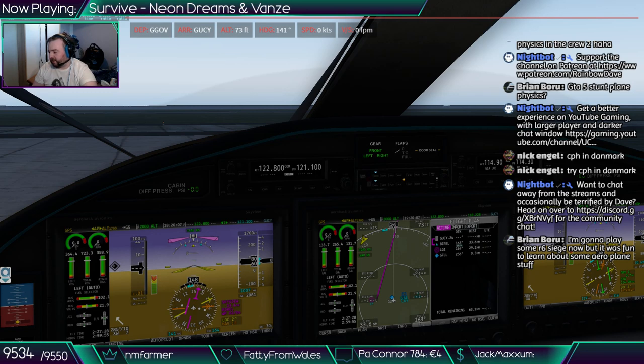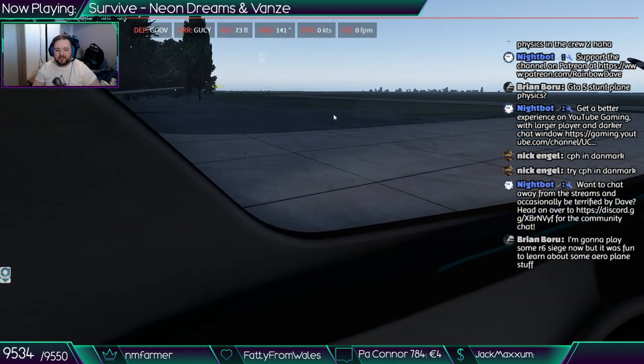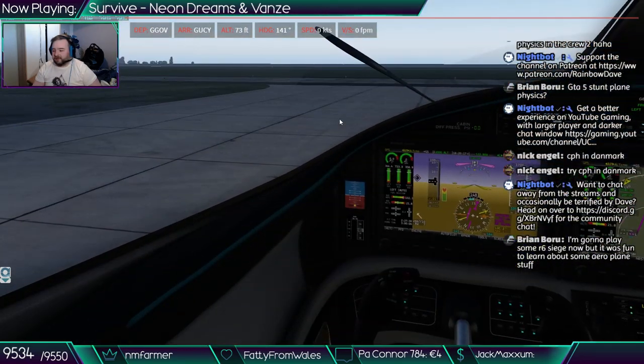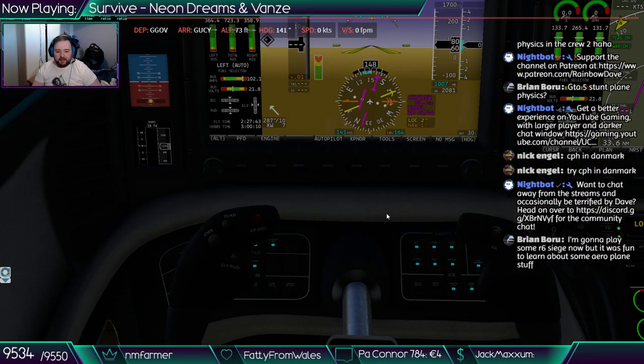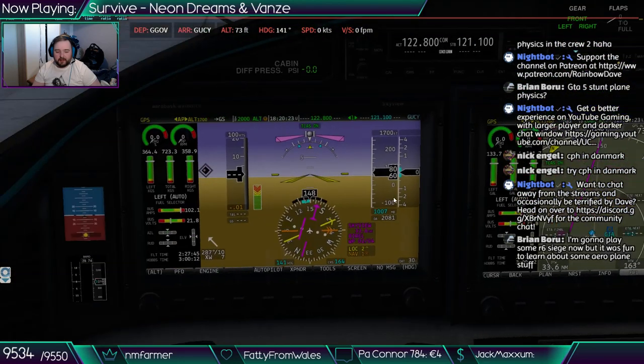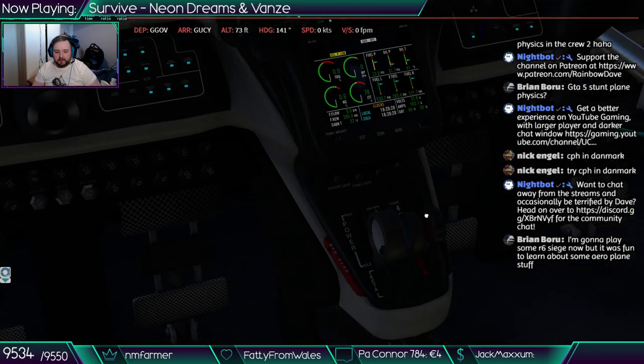Back to chat we go. CBH in Denmark. I'm not going to fly into Copenhagen today, Nick. We'll be flying into Copenhagen eventually, but not today. Today we're in Africa. Yeah, we're good to get this bad boy started up again.